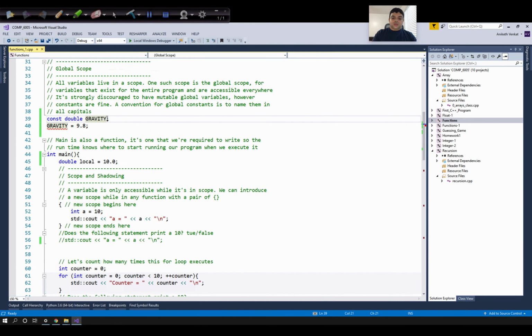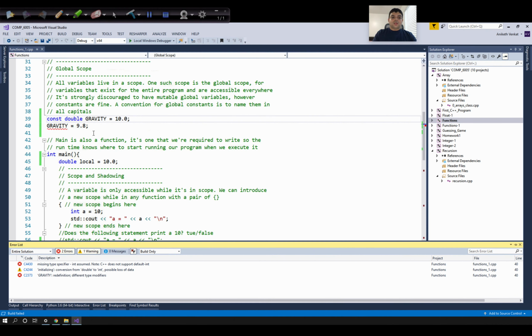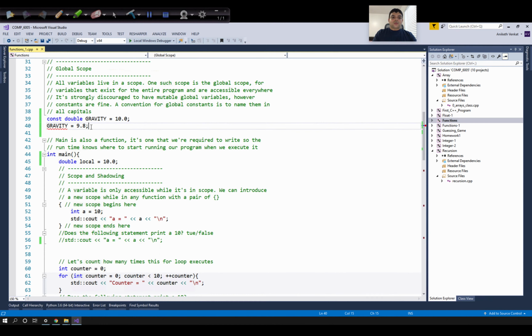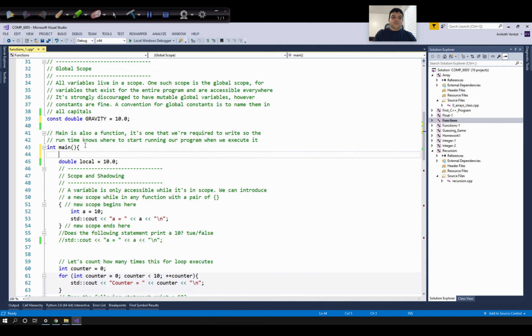So let's initialize this back. But notice this is not sufficient. You're not allowed to also change its value or assign a new value. The second error says that there is a redefinition. So here what happens is that you're not allowed to write an assignment statement outside a function. So I need to move this piece of code inside the main function.